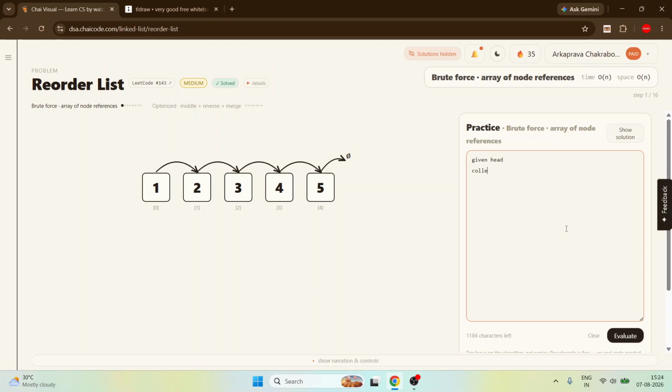First we have to collect all nodes and their references into a vector. Then take L starting from 0 and R starting from n minus 1, start and last. Then simply, while L is less than R.